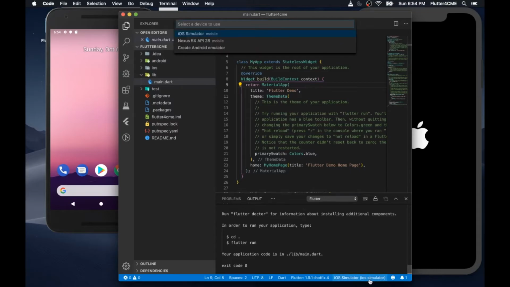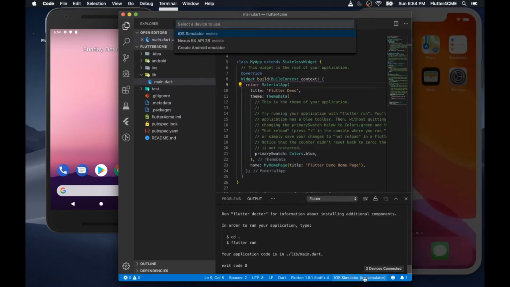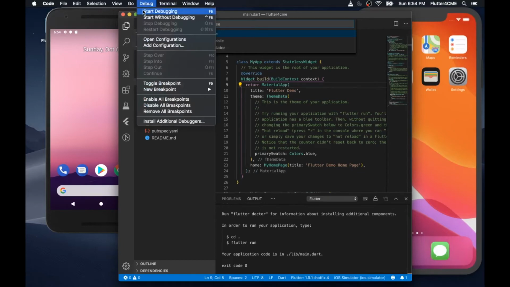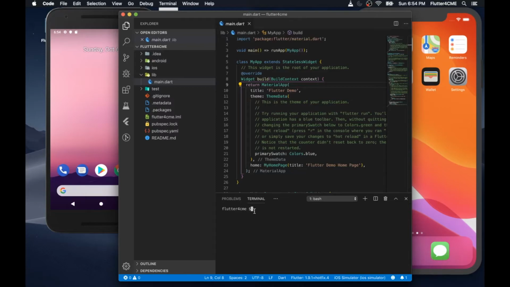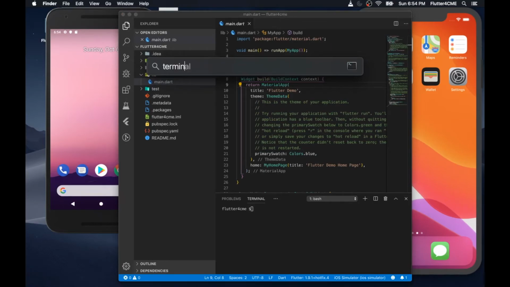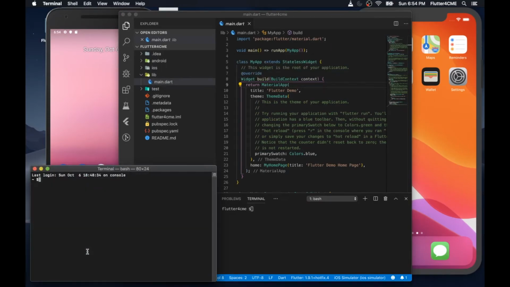If you ever want to switch between which one is going to run whenever you press play or debug, you can figure that out down here at the bottom right corner. That's how you switch. If you want this to run on both at the same time, you have to do that in a terminal, be it within Visual Studio Code or just a separate terminal. Personally, I use iTerm, and I have great keyboard shortcuts for that, and that is very helpful for me.